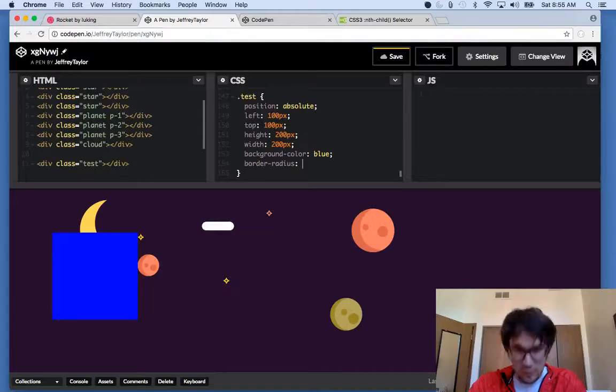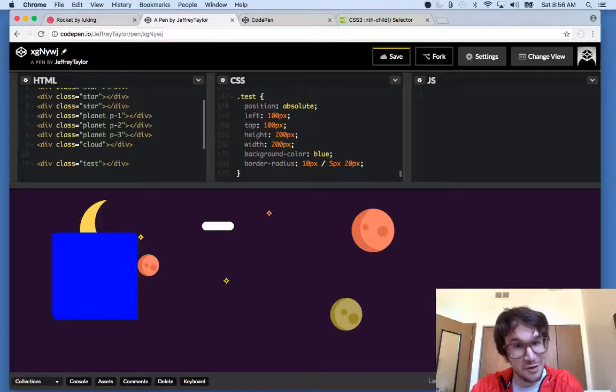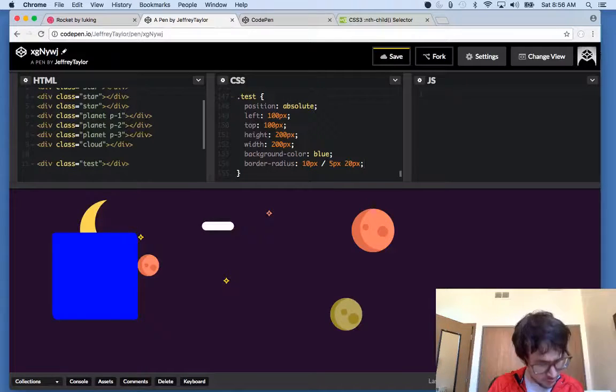This thing says I can do 10 pixels, which is one axis, and then 5 pixels, 20 pixels. That's just a rounded square. Half ellipse. Border radius, border radius, border radius.